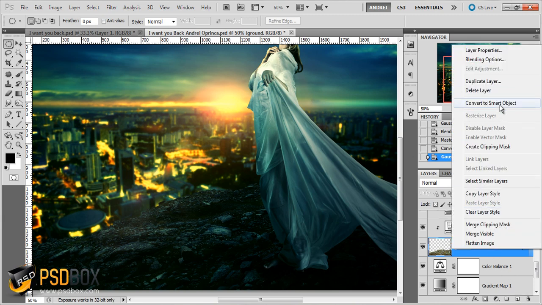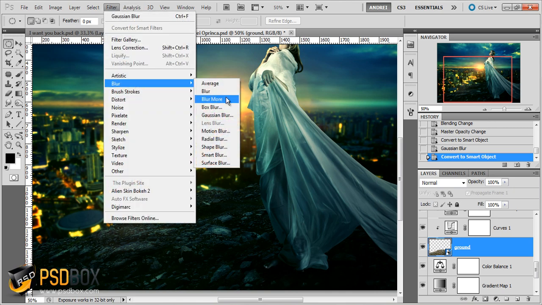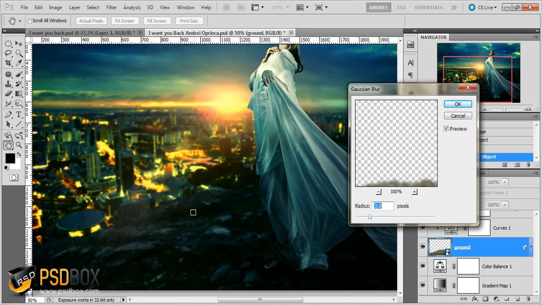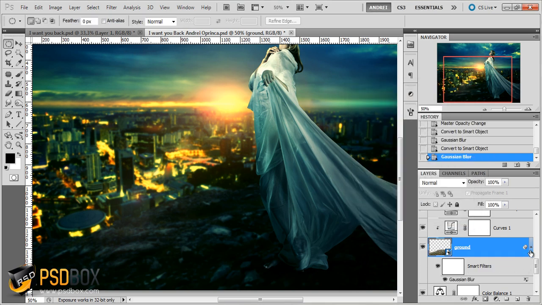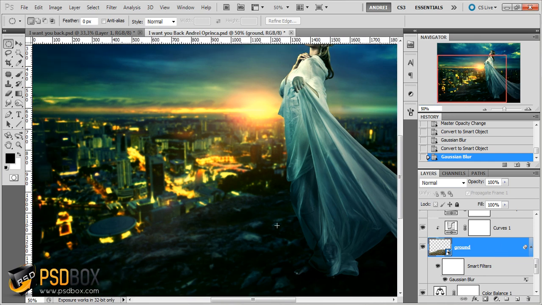And also for the ground you can do that. Turn this into a smart object, and go to filter, blur, Gaussian blur, and again add 3 pixels of blur. But in this case, it's better if you use smart objects. If you don't have the option to use smart objects, it's better not to add Gaussian blur on this, because you have to create masks, and with smart objects, when you add a filter, it becomes a smart filter, so you don't have to create 2 layers and use layer masks. So if you cannot create smart objects, you can leave the background as it is.